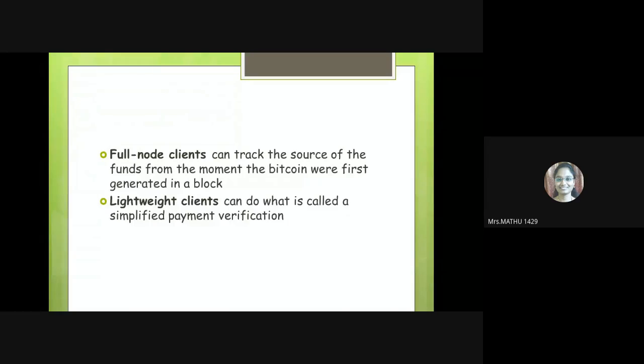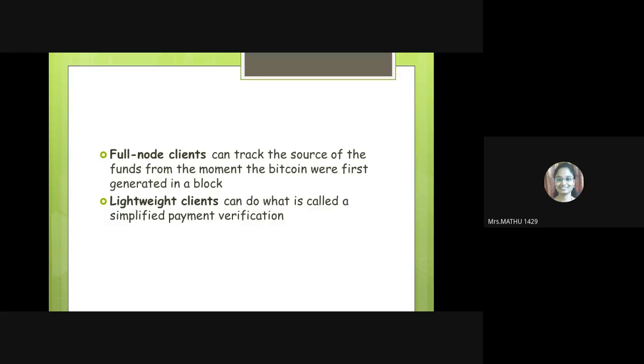In this last slide you can see we are talking about two different clients: full node clients and lightweight clients. There is one more client. So this is your next assignment. Only three clients are given in the book. You go through it and write what these different types of clients are, what the purpose of each is, and how it works. Submit this along with the other assignment today.